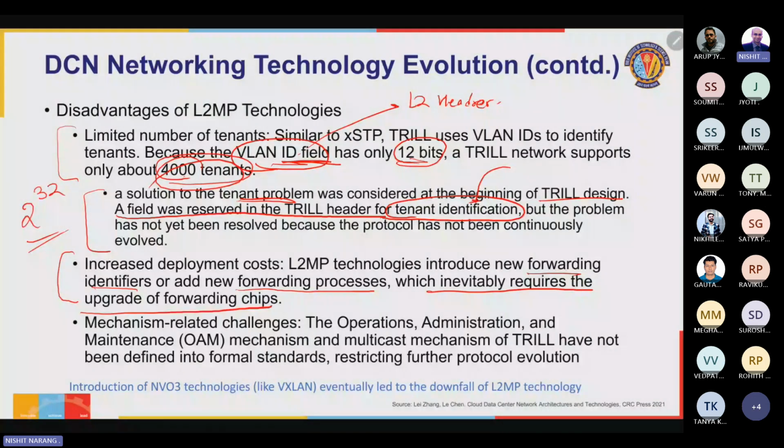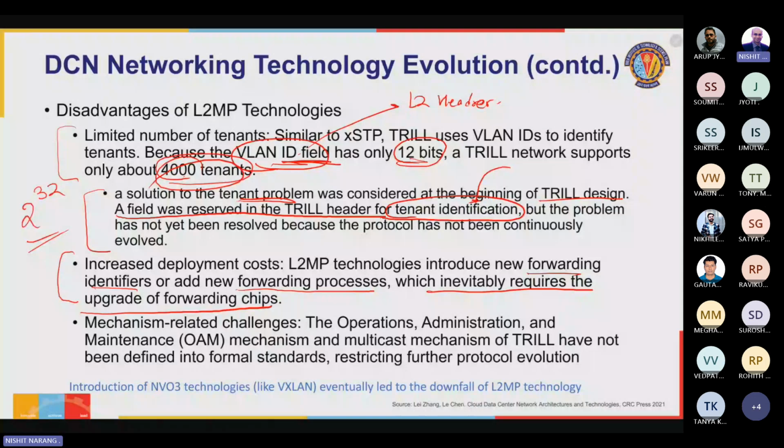I'll have to bring in new ASICs which can do the Trill forwarding or routing, or I need to bring in new kinds of network processors which can do the Trill forwarding much faster. So inevitably, if I need speed or performance, I'll have to upgrade the forwarding chips in these existing hardware L2 switches. So it will mean some increased deployment cost. If I want to avoid the deployment cost, then I'll have to take a hit on performance. I have to implement all of these forwarding functions in software.